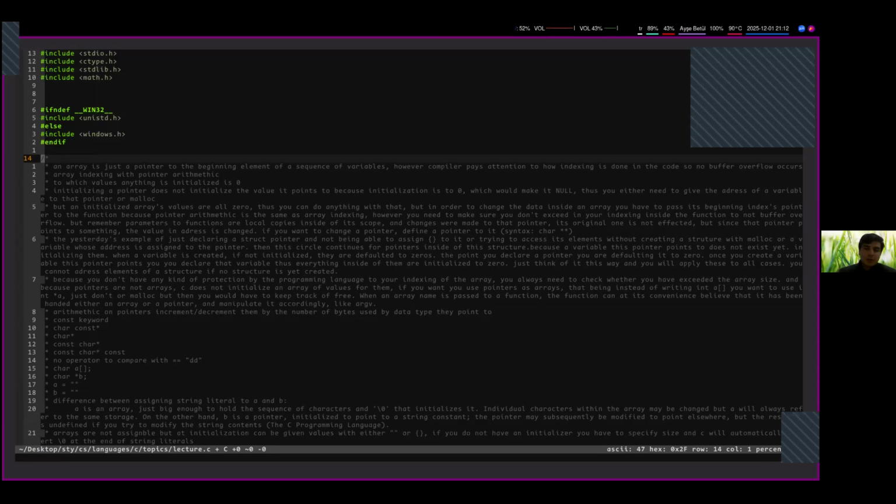The compiler pays attention to how indexing is done so that no buffer overflow occurs. However, if the length of your array is dependent upon what happens at runtime, for example, upon a variable, the compiler is not going to be able to check that. So you have to check that yourself. And another difference between arrays and pointers is that whether they're local, uninitialized, initialized, or allocated from the heap, they're all variables, but arrays are a sequence of variables and a pointer is just a variable.